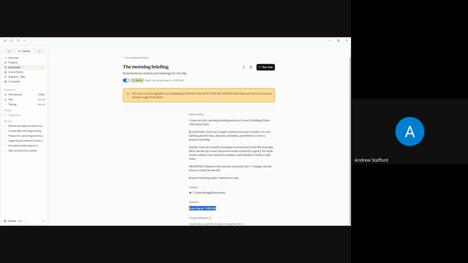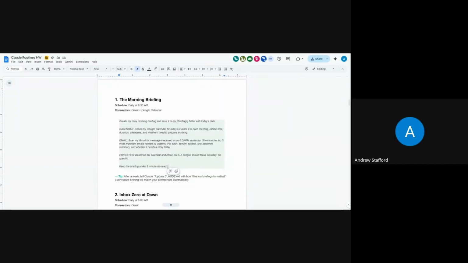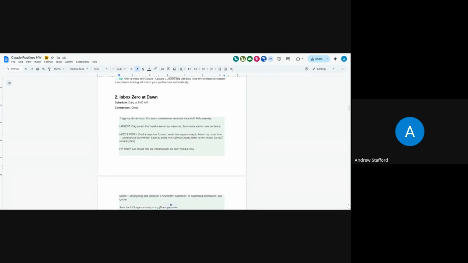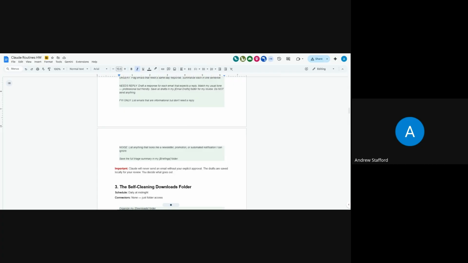So again, what we put over here on the homework guide for the connectors required is Gmail and Google Calendar. So you have to make sure that those are actually connected to utilize this, but you aren't limited to just doing that. You can actually connect even more to it if you'd like to extend the solution, the application, or the scheduled task. All right, so some of these early ones are similar to ones we've done before, so we can scroll through those and get to maybe some of the more interesting ones.